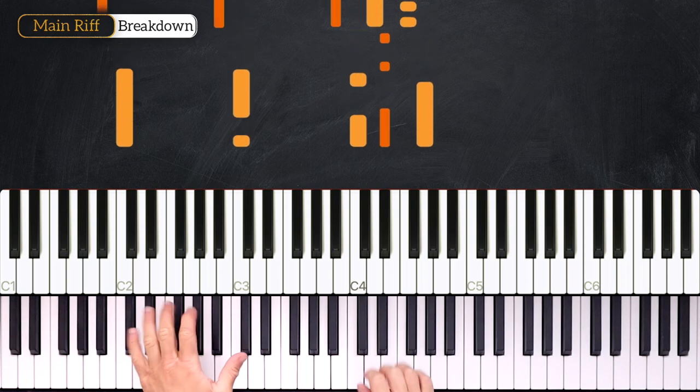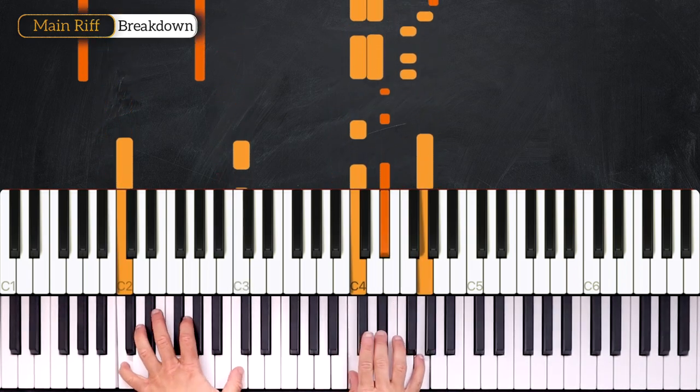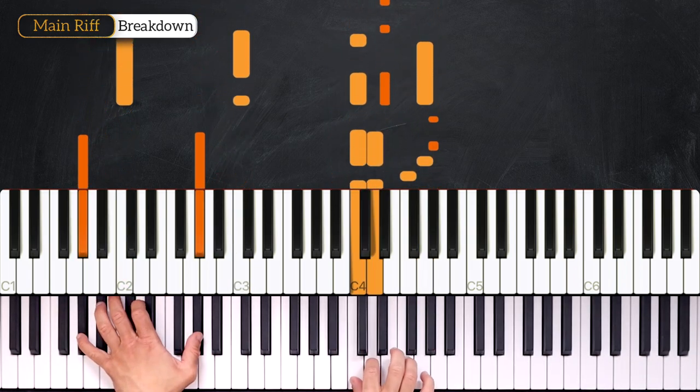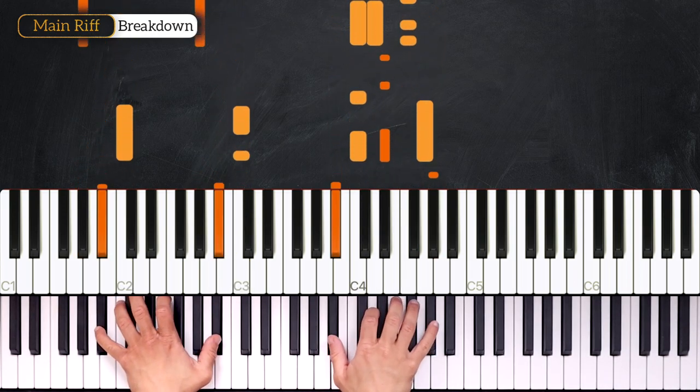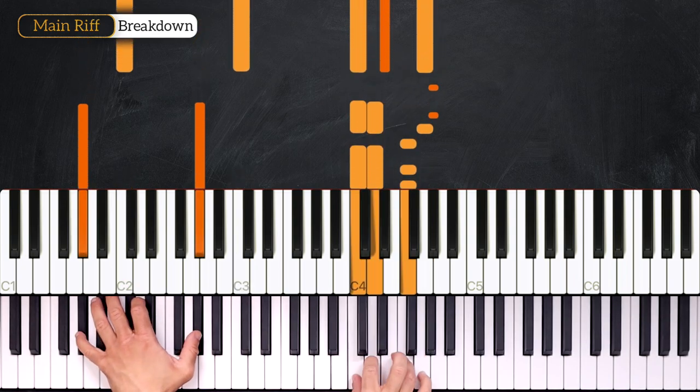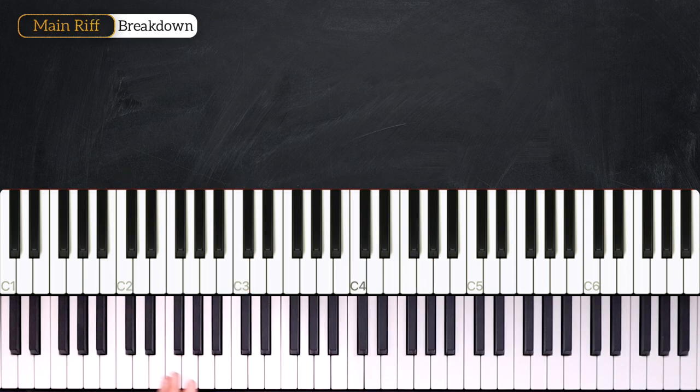Three, four. Very nice. Right after Rihanna says, "Is who's gonna run this town tonight?" we'll go back to the chords in the introduction twice, then go back to playing the main riff over and over again.